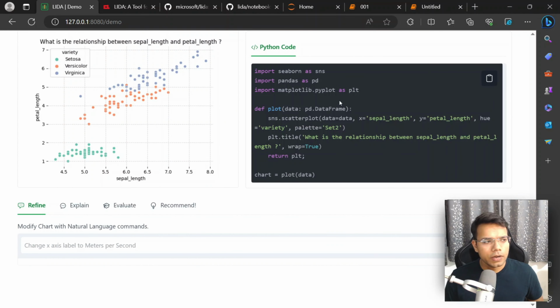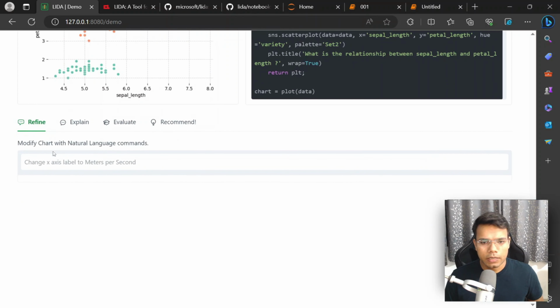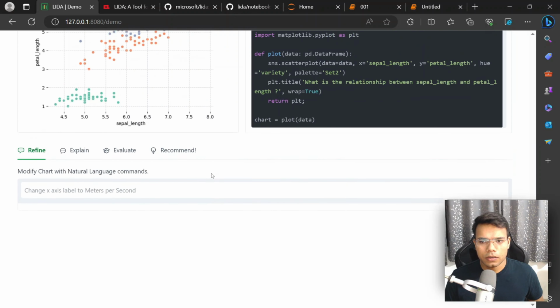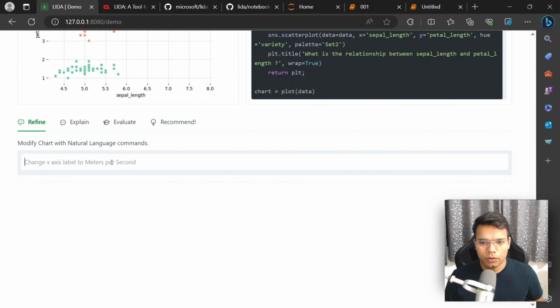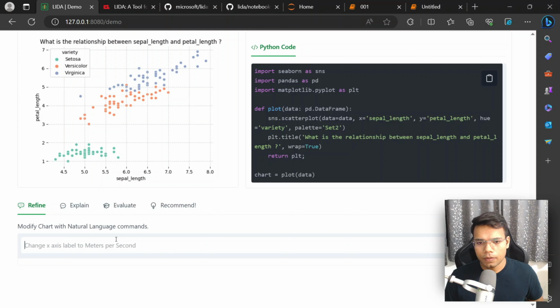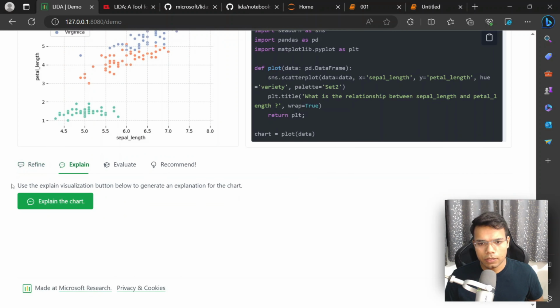And it is even providing you the code, and just see the quality of the code. It is providing you type annotations, and it is very properly formatted. So that's great. Now let's look into the other steps here. If you are not okay with the data here, you can simply ask it to change this, change that, and it will use LLMs and try that. We will try this at the end, but let's check some other options here. Let's click on the explain button.